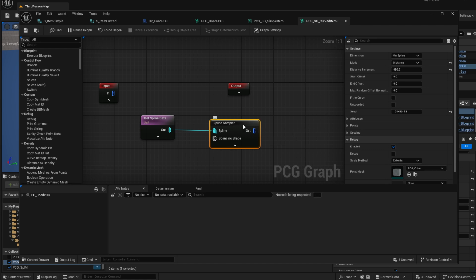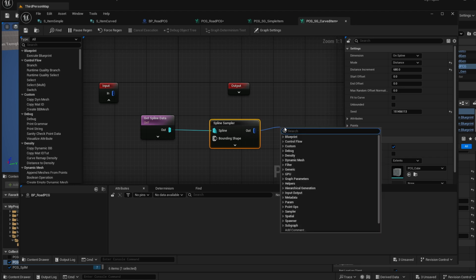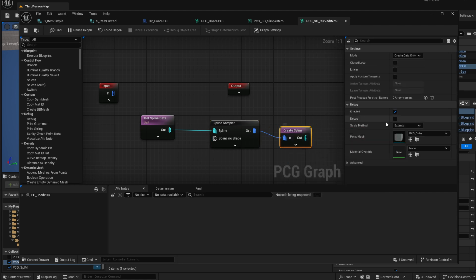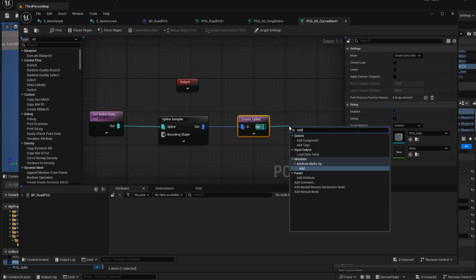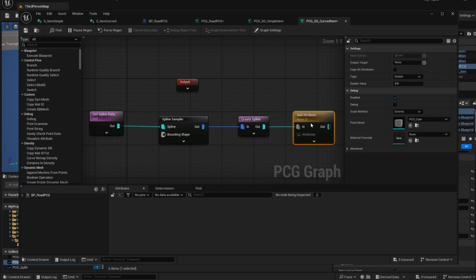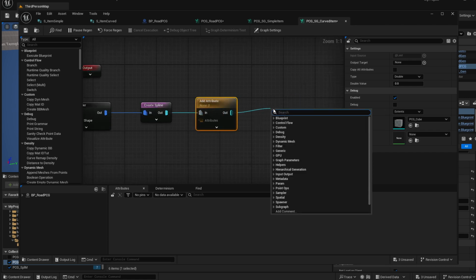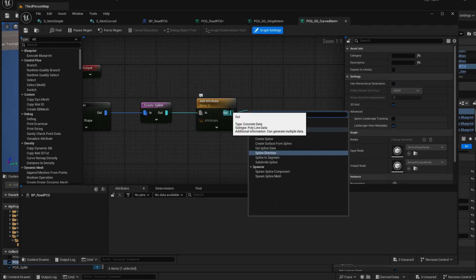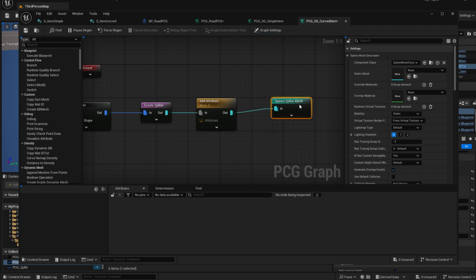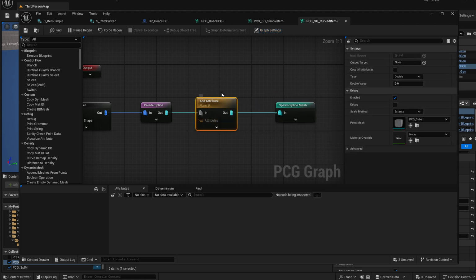But after this, we'll do a create spline. We'll add the attribute, which will be our mesh object that we want to place. And we'll then do a spline mesh spawner. So spawn spline mesh. And here this add attribute will output again to the mesh attribute.